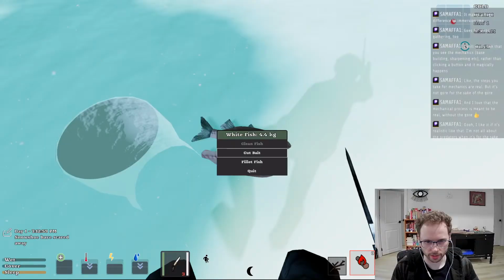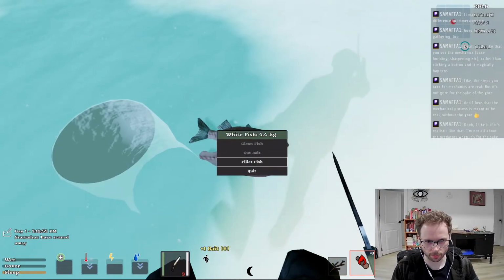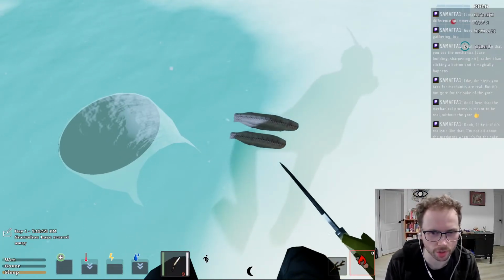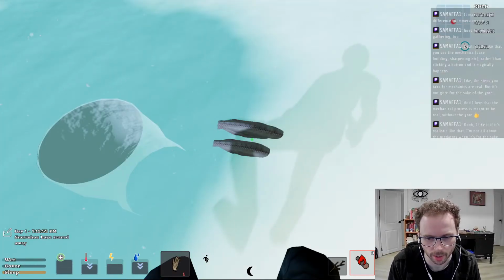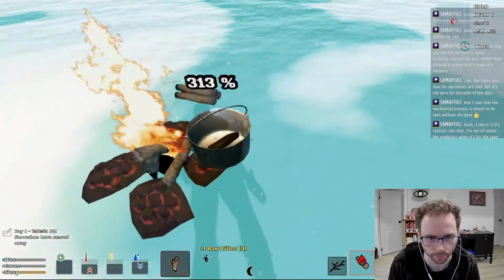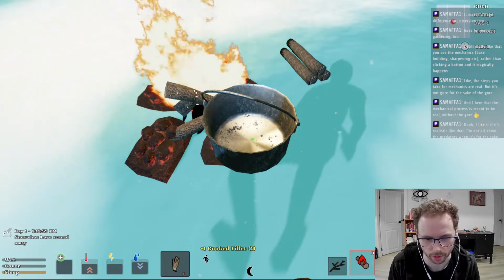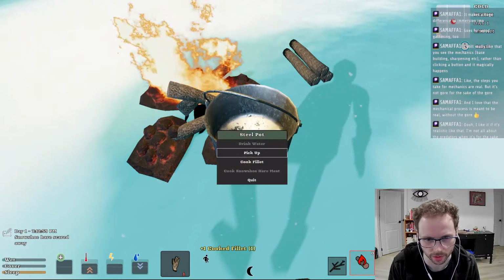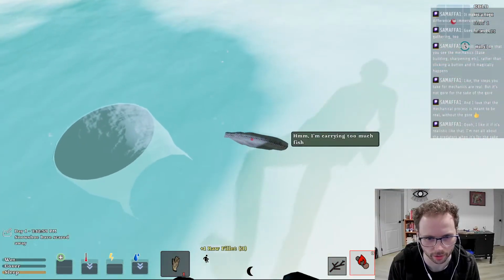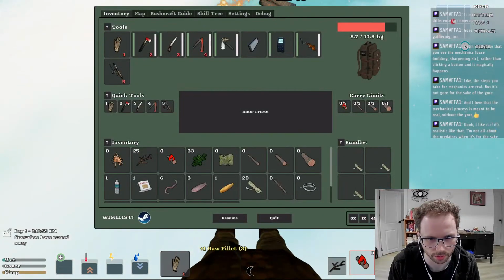Let's get some more bait. Yeah, let's get that bait. We have 6 bait left, so we can keep fishing. I'm realizing there is kind of a limit to how much you can fish, because if you're not really careful about how your oh crap. Okay, it was all good. It was still cooked. Let's get another one in there. We'll get a little assembly line of fish going here. And let's throw the rest on the ground.